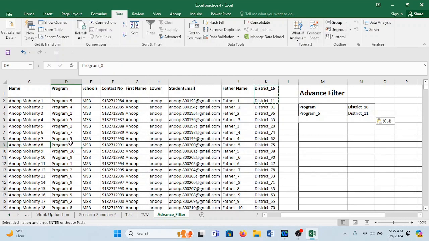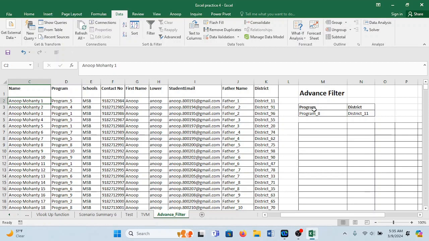I would like to see students who are in program 8 and having a district code of 16. Even this has got something. So let me change the label here. This is district only. The label at the top should be district only. It got district 16 due to that formula application. No issues. Now you see your data is ready.